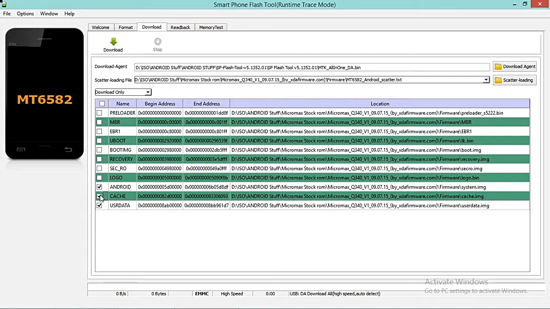A lot of people worry about the preloader partition. Let me tell you what it is. If you flash this partition inside your cell phone, your cell phone can get damaged. And why? Suppose this partition is damaged, or the address is damaged, or this partition is not correct for your cell phone.